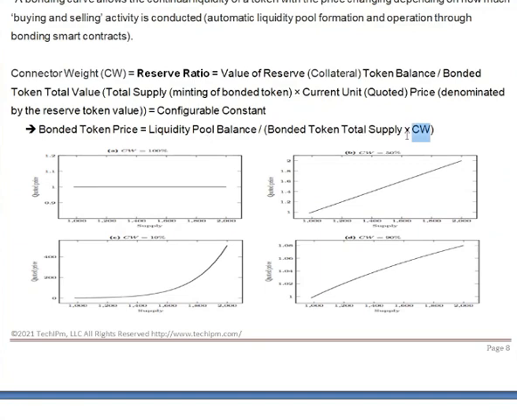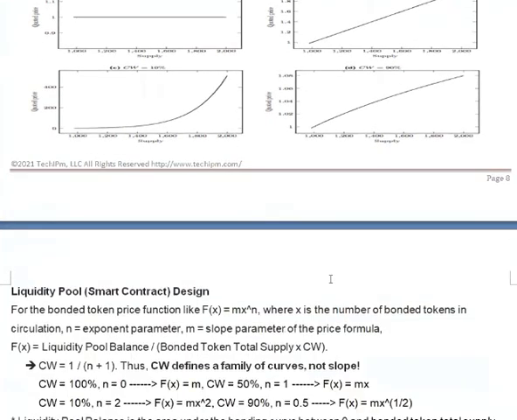And then depending on this number, they can be a fixed one, linear, or some exponential increase, concave upward or concave downward, so an increasing function like that. So this determines your price and your supply of a token. You can actually design at the design stage, for your business purpose, what kind of CW, or what kind of bonding curve you are going to use. This is a very important topic you need to understand.